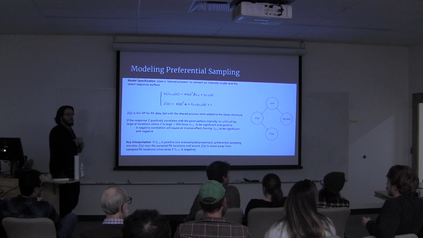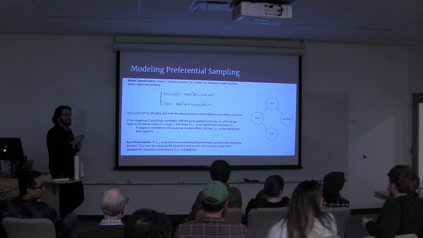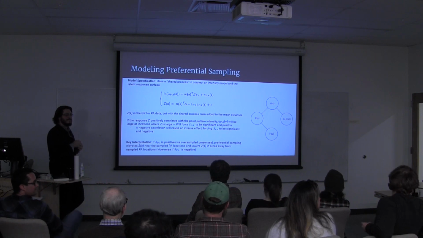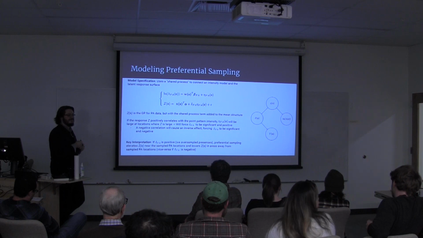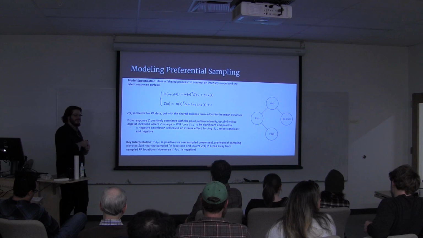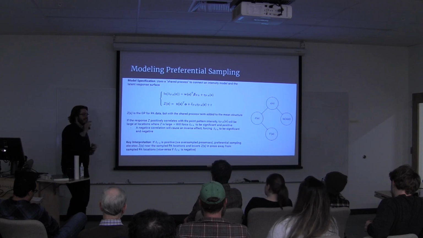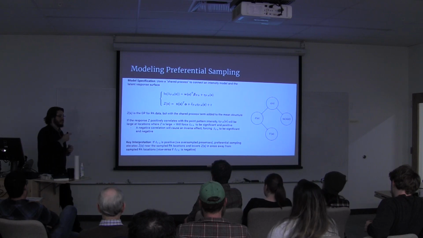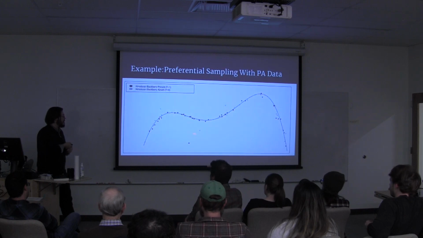Your example is very convincing, in part because the process associated with the preferential sampling is correlated with the behavior of the species itself. But what if your preferential sampling has nothing to do with the thing that you're measuring? Perfect, I know exactly what you're talking about. That's exactly the selling point of this statistical method. You're right that knowing the ecology of the species means we should be using preferential sampling.